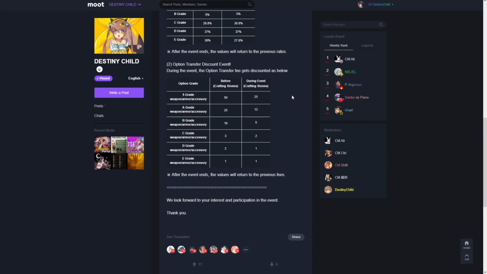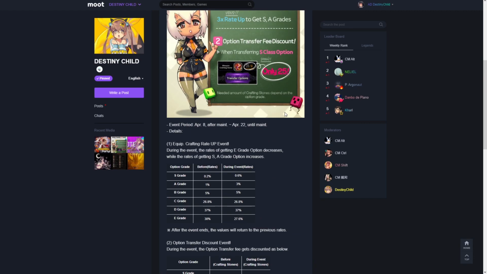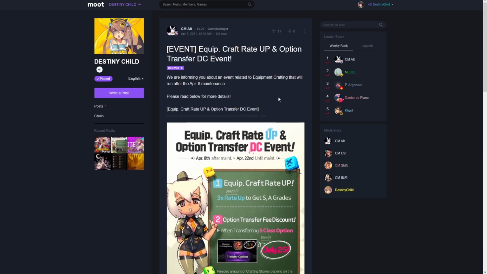And we also do have here the option transfer discount. So if you would like to transfer some options, this will be the best time to do so, as of course the S grade has a significant discount alongside the A grade as well. As you can see, from 50 to 25, 25 to 12, etc. So a very nice event if you would like to use some crafting stones, as this would be the best time to do so.